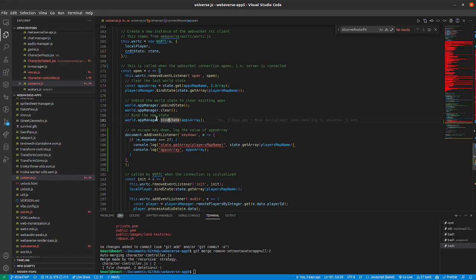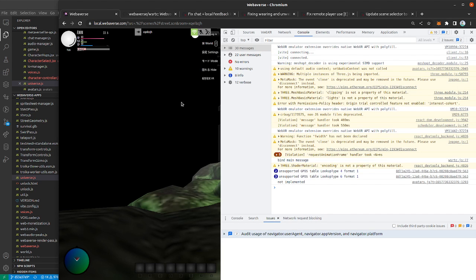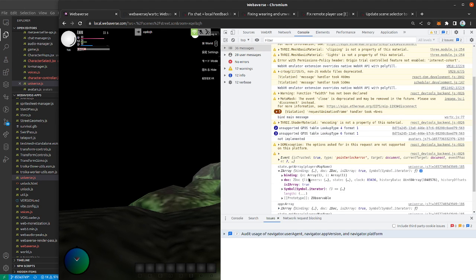So the world has an app manager. Players also have an app manager, and they both bind application state to their app manager, but they have different app state. The world has like a treehouse in it, and maybe a sword and a fox. Let's see what the player's state is.